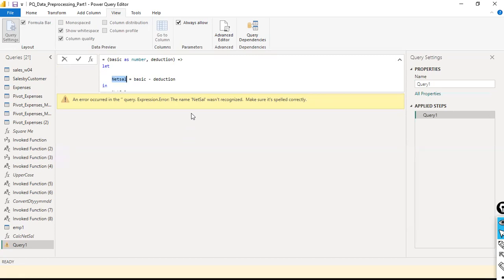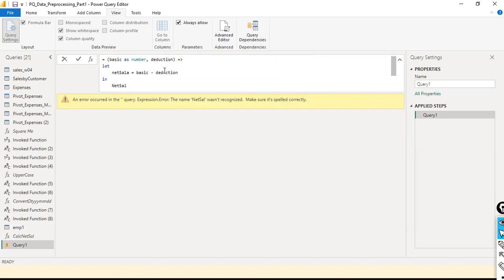So what is the problem here? Net salary should work here. I have mentioned this one correctly, right? Basic as number, the name itself was not recognized. You should be able to declare it. That's not a problem. Let me do one thing.